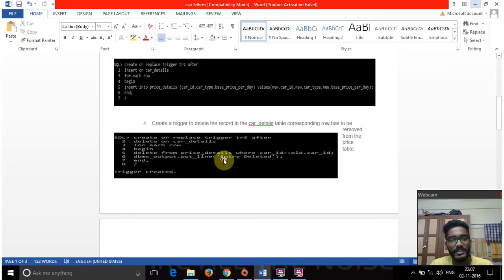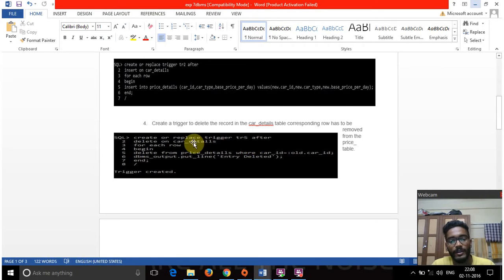Next question is to create a trigger to delete the record in the car details table. The corresponding row has to be removed from the car details. So that row should be removed from the table. That's what it is trying to ask us to do here.